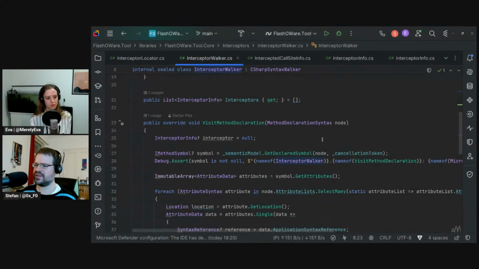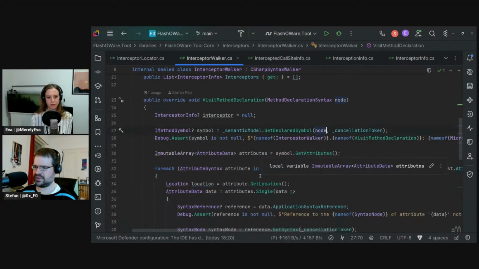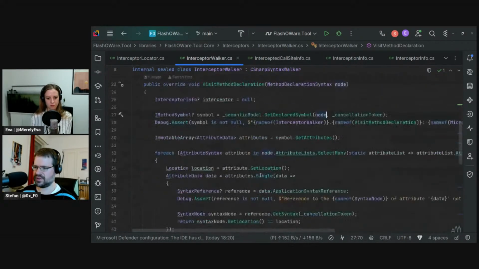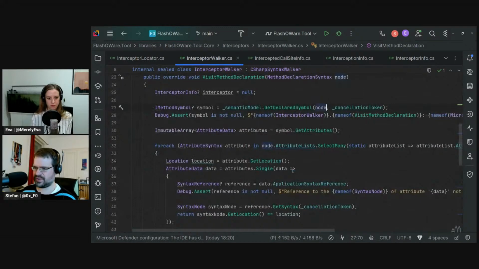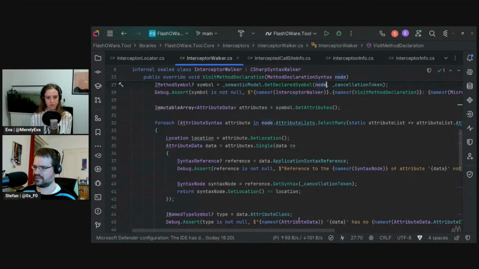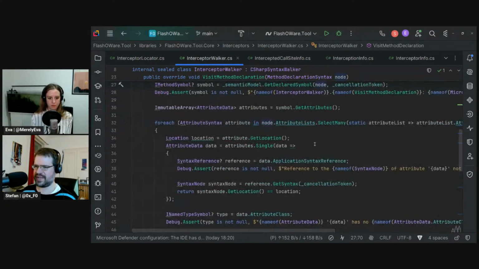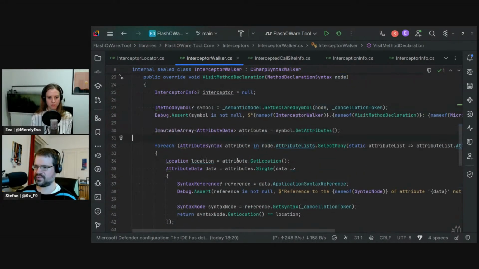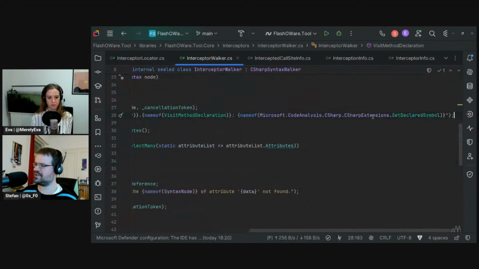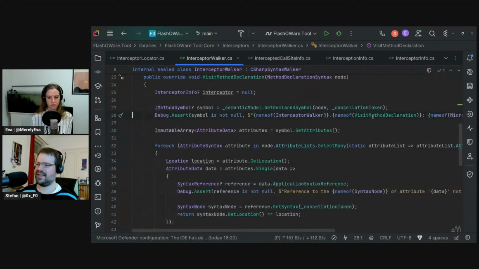Actually, do we already know? Method symbol. We do check the attributes because the attribute has select many. I was expecting a check for this location attribute. Oh, it's been a while since we took a look at this code. Anyway, perhaps we still have a test.